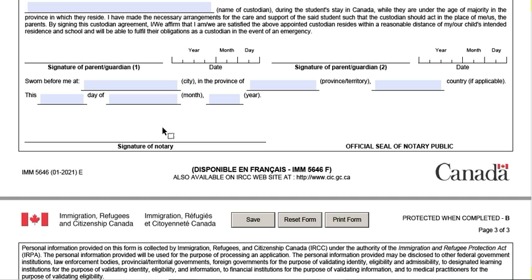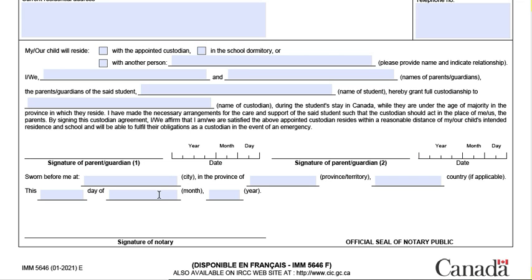Now you are going to notarize this twice, one outside Canada and the other inside Canada. So you need to notarize this internationally, one in Nigeria, the other one outside Nigeria. So if you are currently outside Nigeria, probably you are in South Africa, you need to notarize it in South Africa. Then someone in Canada has to notarize it also, that is one for Canadian, that is the person that is staying in Canada, then the other for wherever country you are applying from. So I guess this is straightforward. So we can go back to the form.